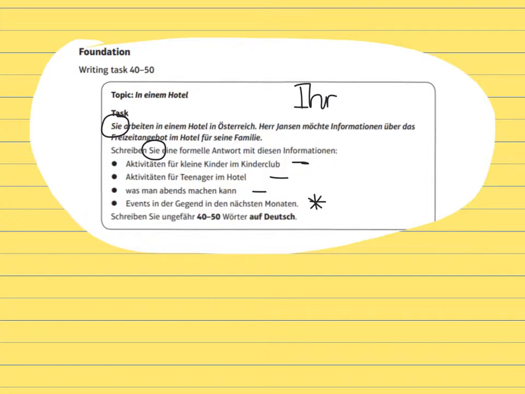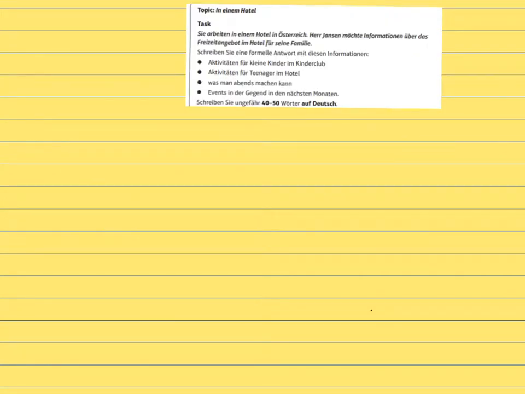So how do you go about a task with just 10 or 12 words per section? For this task, I wouldn't worry too much about certainly using some of the vocabulary from the actual task itself. And big clues here, you can use man kann here, you could use für Teenager, you could use Teenager können or Kinder können. In fact, they are small children.